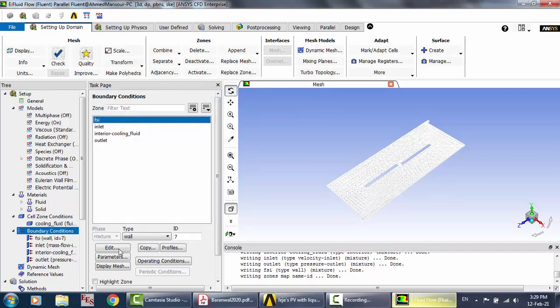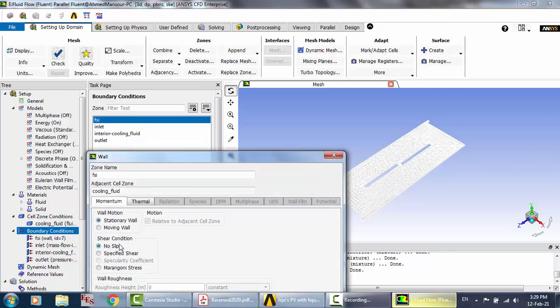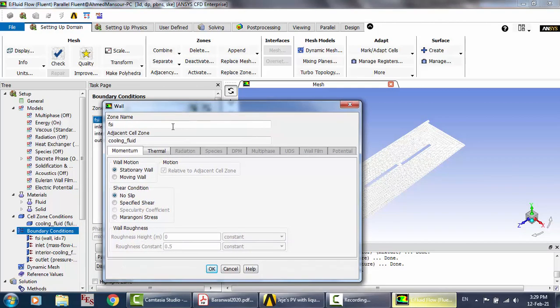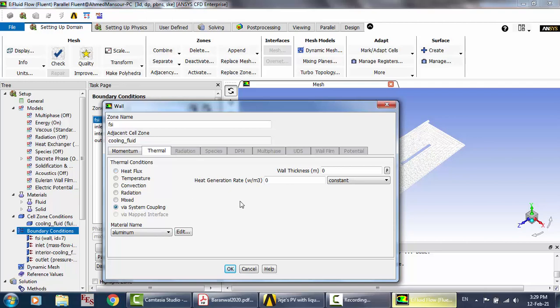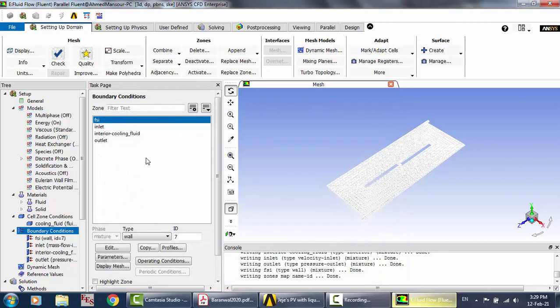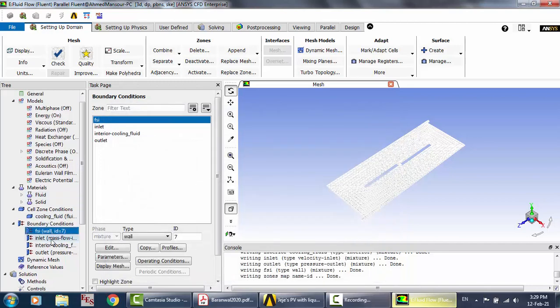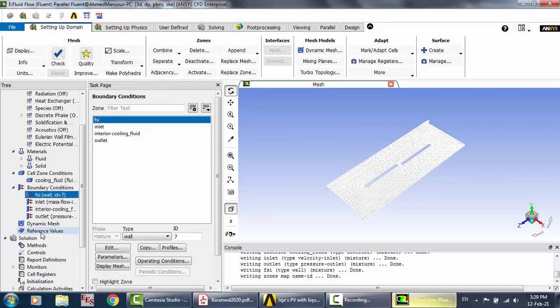Now for the fluid solid interface, it's a wall, but you have to put it here via system coupling to receive the information from Ansys steady state thermal. Now we're done here, nothing more.